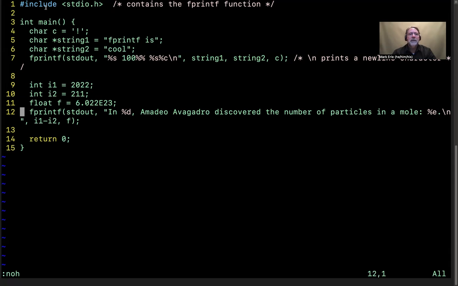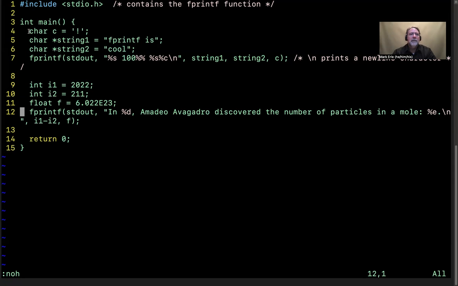What this tells the C compiler is that it's supposed to include the standard IO library so that we have access to the fprintf function. And here's the start of our code on line 3, or the start of our main function, I should say.